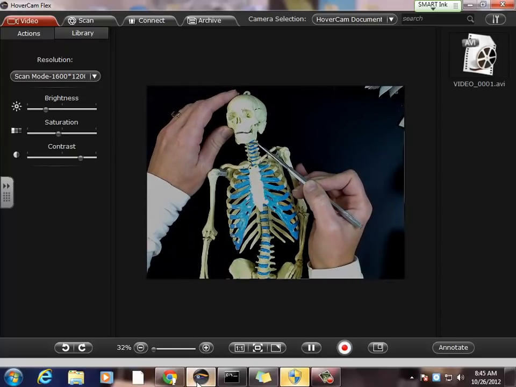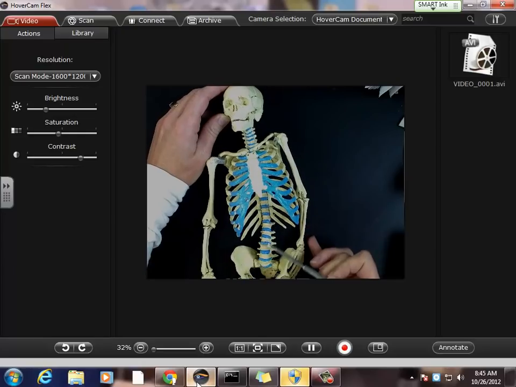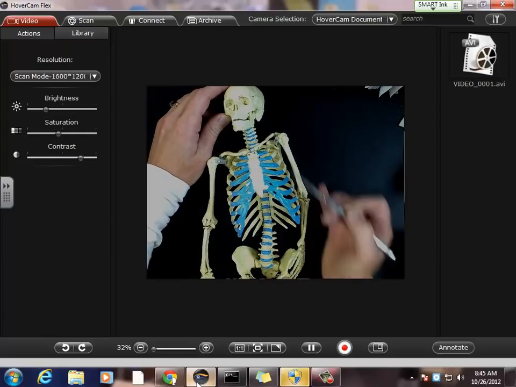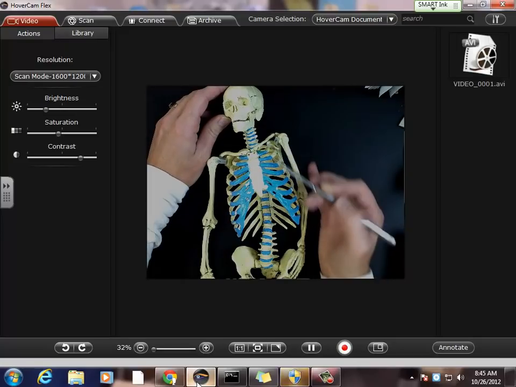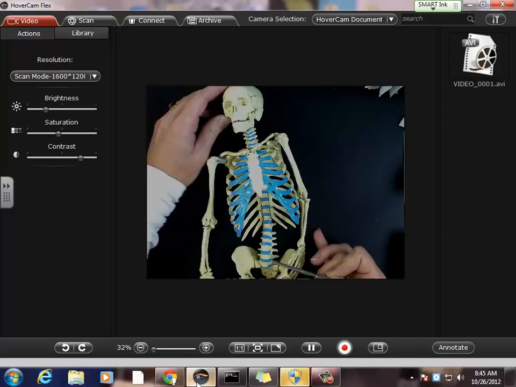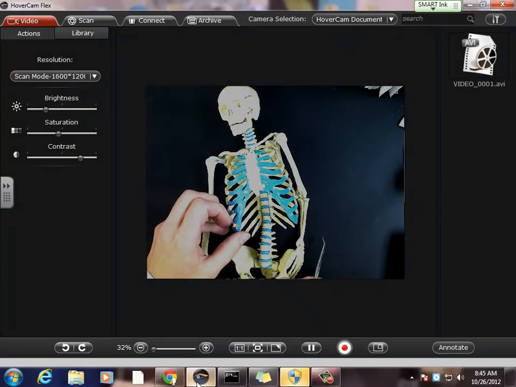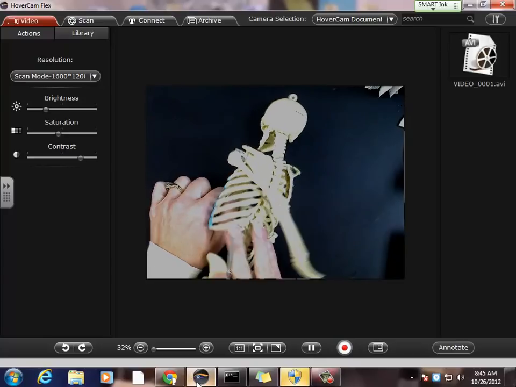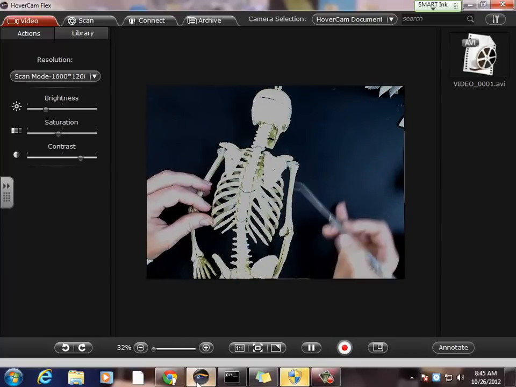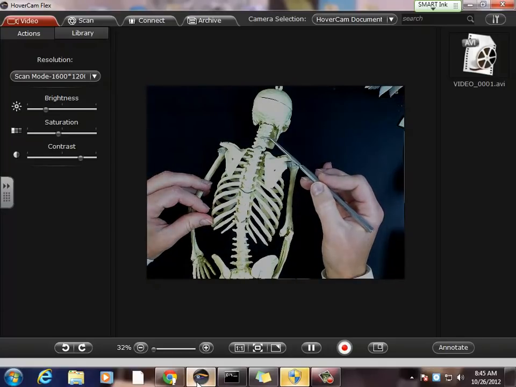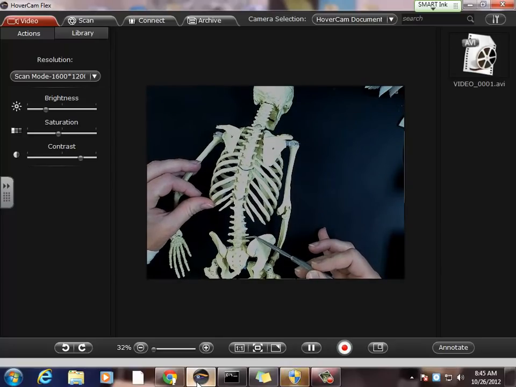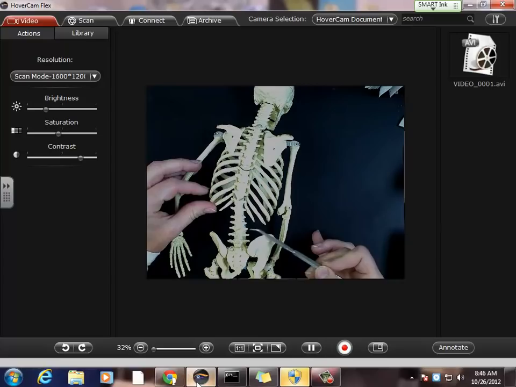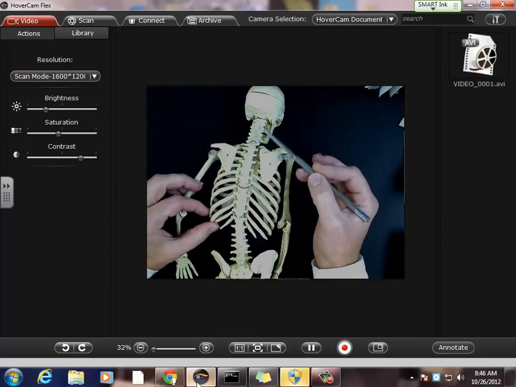Moving on, we have vertebrae. There are 26 vertebrae in the human body. They are not structured the same way. As you can see, those at the top portion, the superior portion of the body, are slightly different in their organization than those on the inferior aspect of the human body. If we look at the posterior side of the skeleton, you can also see that the vertebrae are quite different. Very narrow on the superior portion and quite wide at the inferior portion. In addition, you can see these projections on the sides, called transverse processes, are wider inferiorly than they are superiorly.